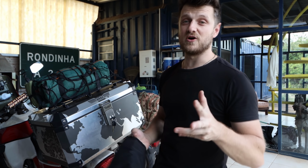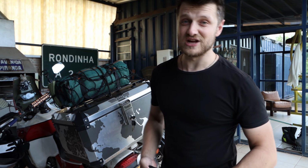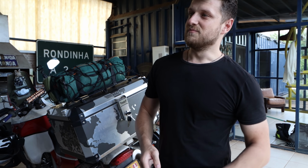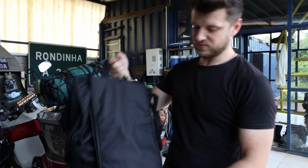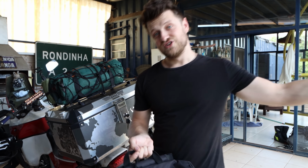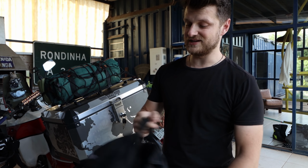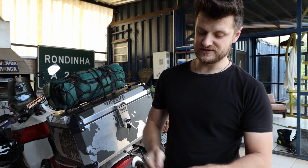A few months ago, someone offered me a brand new, barely used set of Moscomoto Trekker 80 bags. But to get them here is a bit complicated. I know how to do it, but it takes time. We'll have it sent to Paraguay if I decide to go forward with it. And then I was thinking I could have them sent to Paraguay while I'm on the way back up from down south, Argentina, Patagonia. Meanwhile, I'll use these. They should last me until then.